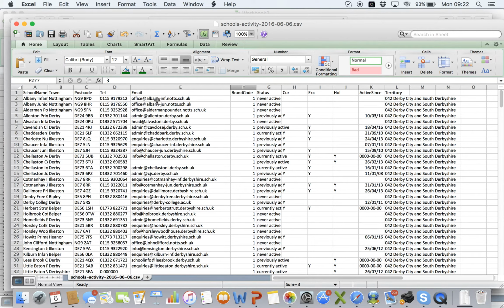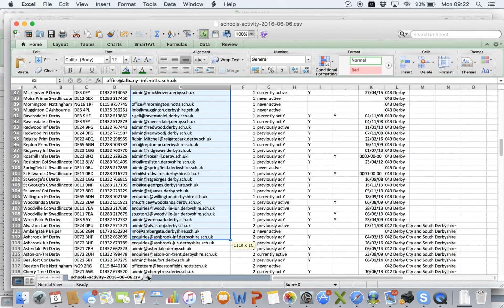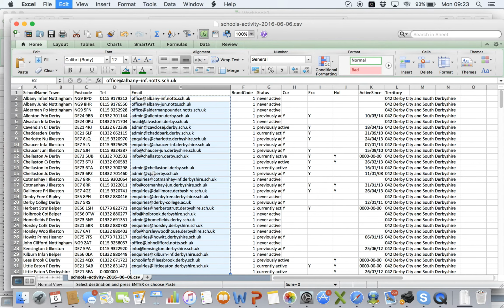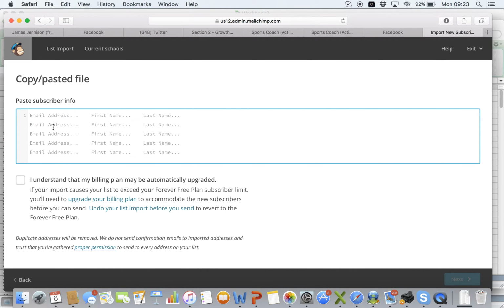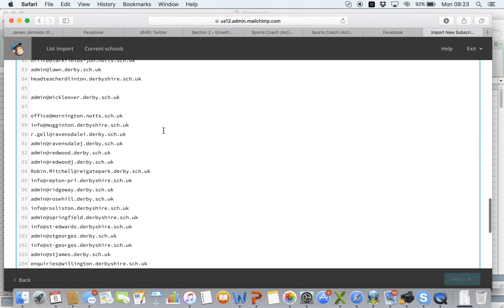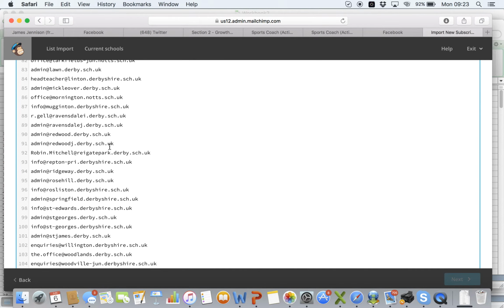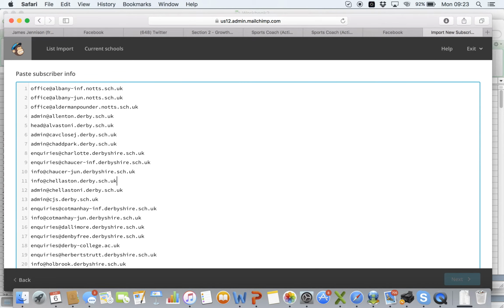So for this mail list, what I would do is I would copy and paste all the number ones. So there it gets to number 2. So that's when I want to stop. So I'd copy and paste that. Go back to Mail Chimp. I would literally paste, and then all of the email addresses. Some of them are blank on the BMS, so they're blank there. All of the email addresses are just in there. So that's really, really easy, really, really straightforward.